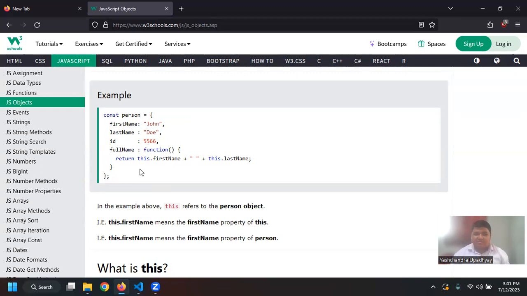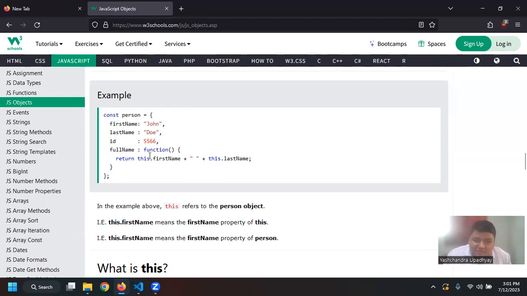Here I'm just saying function, and then I'm using the curly braces, and then I'm creating a function scope, and then I can say that return this dot first name plus the empty string in between, so that there is a space between the first and last name. But this is basically like in Python, you must have known about self, right? So every class has a self where it can say self class. So for my class itself, in this object, it is saying that for the particular object, that is person.